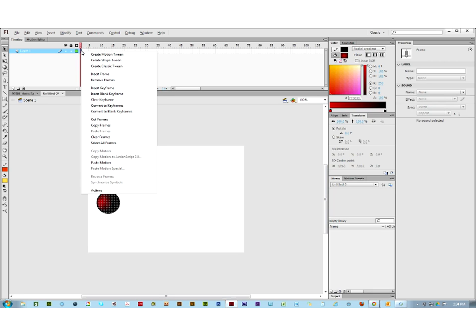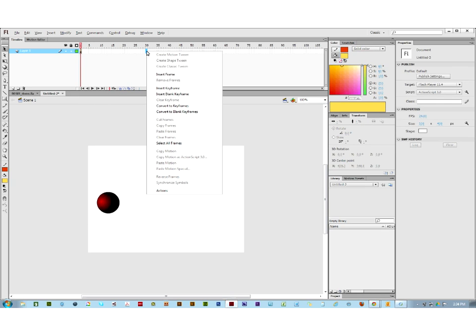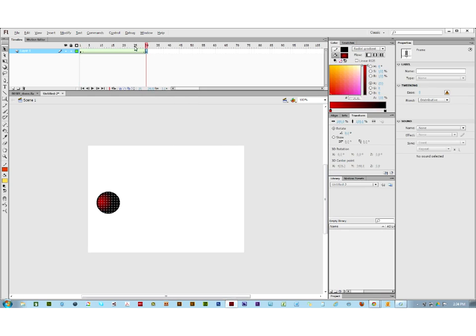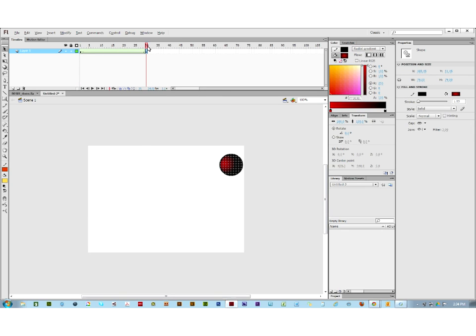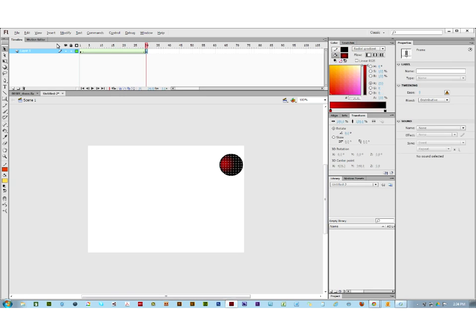So if I wanted to turn this into a shape tween, I can do that because it is a shape. I can say Create Shape Tween, add another keyframe here, and move this object over there, and I essentially have something very similar to a motion tween without a whole lot of the flexibility.